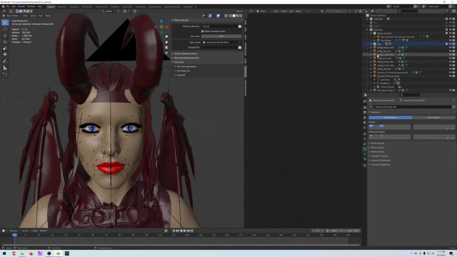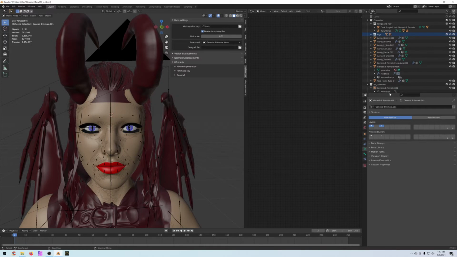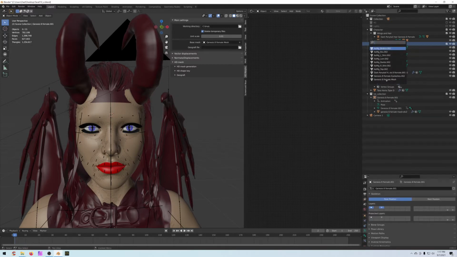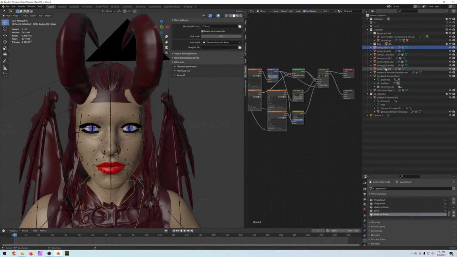So let's see here. I'll just move these over for now. So select all these and we'll drag and drop to the HD collection. And same with these.